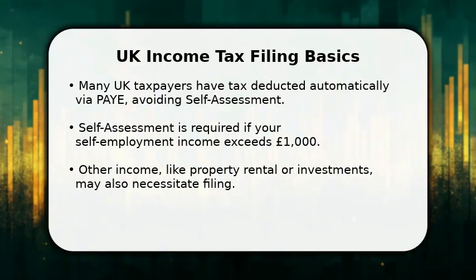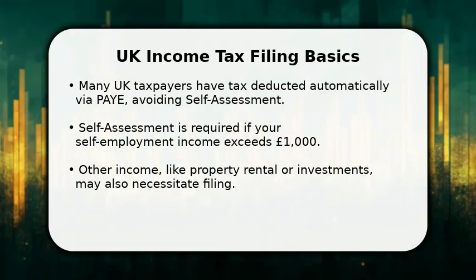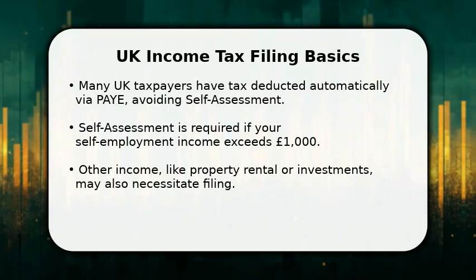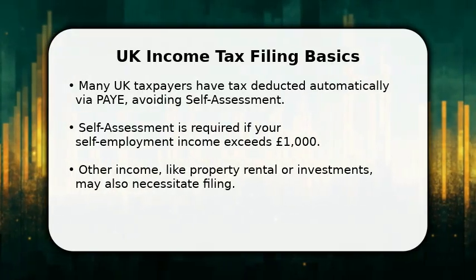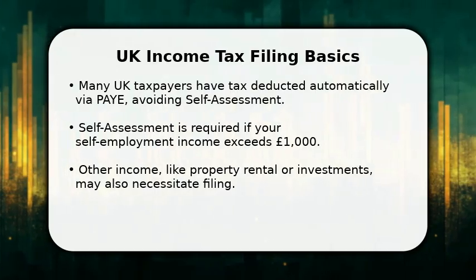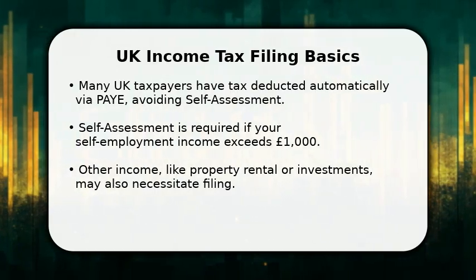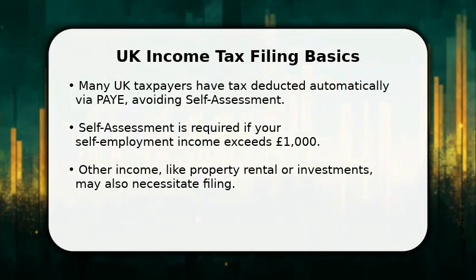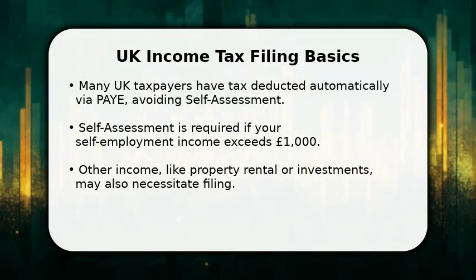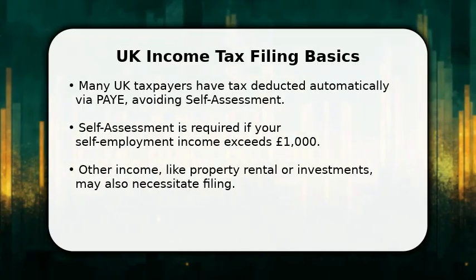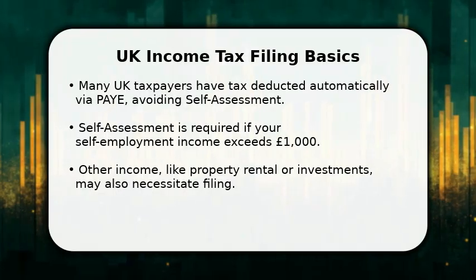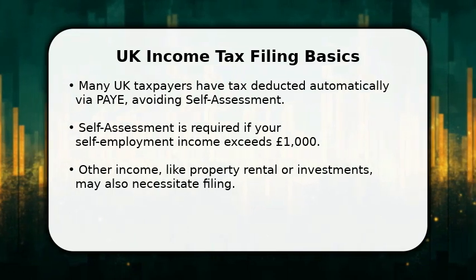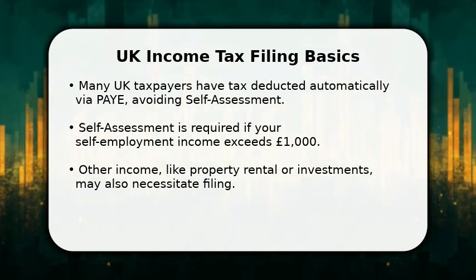In this video, I will explain how to file an Income Tax Return in the UK. Most people in the UK have their income tax automatically deducted through the Pay As You Earn, or PAYE, system. However, if you're self-employed and earn over £1,000 or have other untaxed income like rental property earnings or significant investments, you'll likely need to complete a self-assessment tax return. Understanding these requirements is the first step to staying compliant and managing your finances effectively.